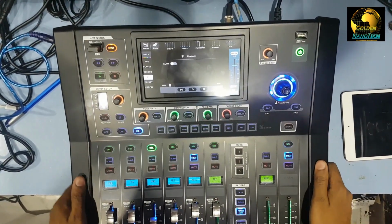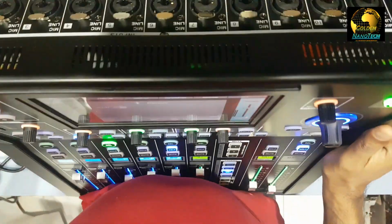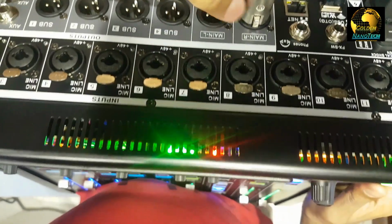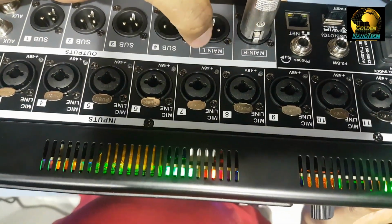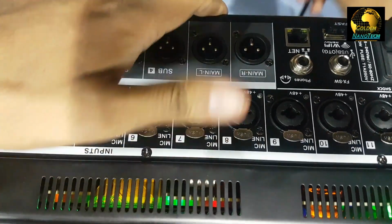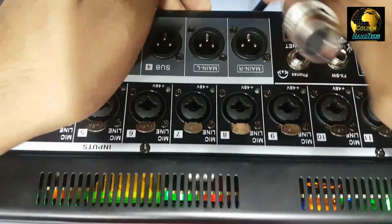Okay guys, first I show you connect the cable. Here you can see the main R, main L. I have a cable like a mic, you can see.